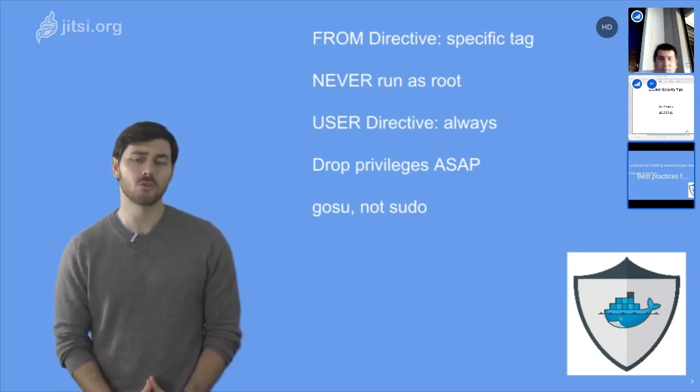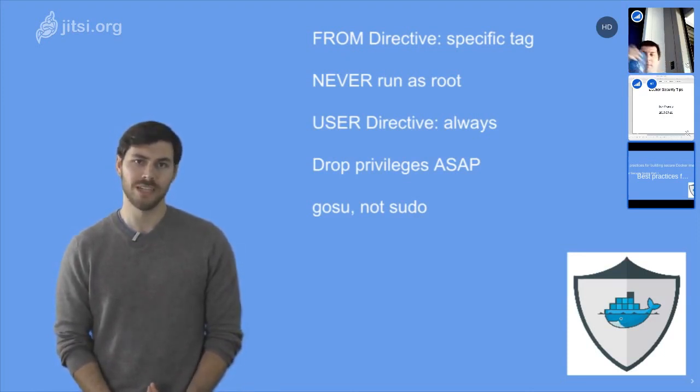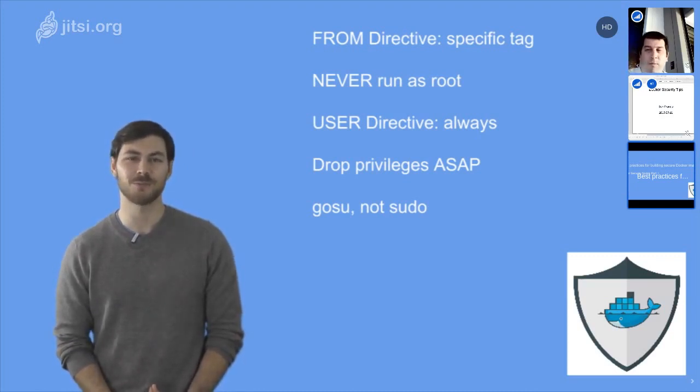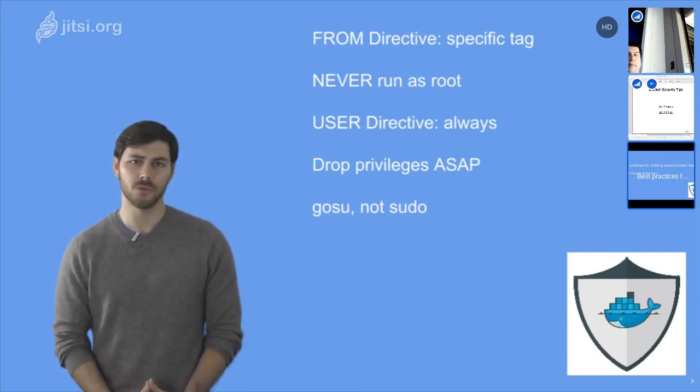You should never run your applications as root. Just because you're using a Docker container doesn't mean that you can ignore 20 years of best practices of Linux security. In fact, you should always use the USER directive inside of the Dockerfile to make sure that you drop privileges of your user.